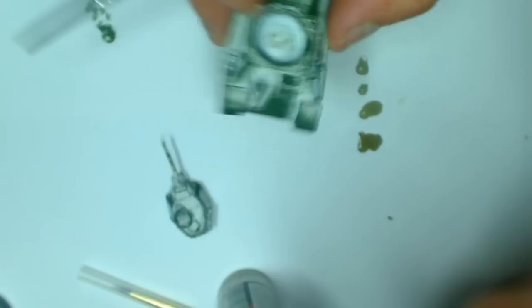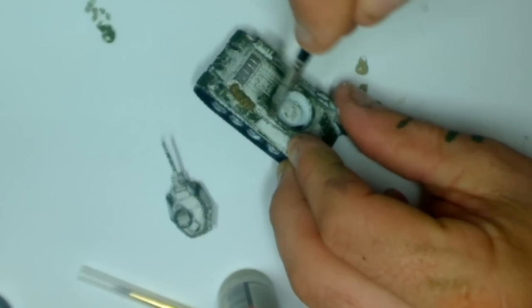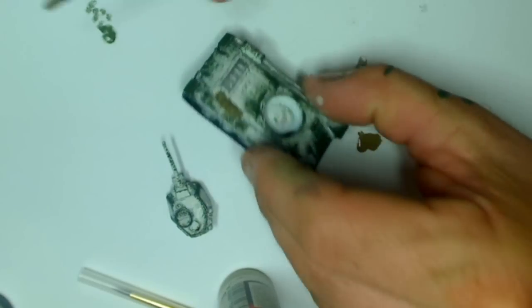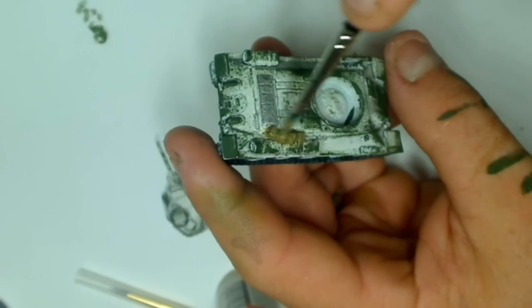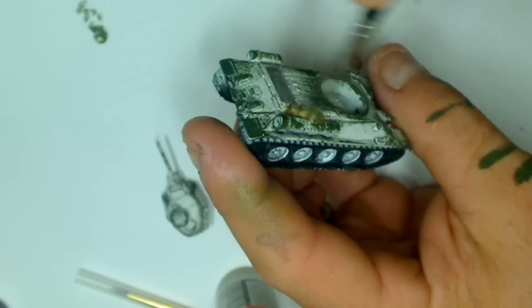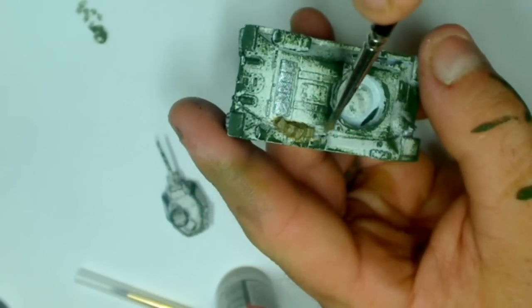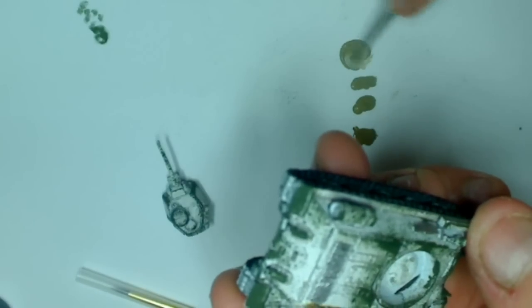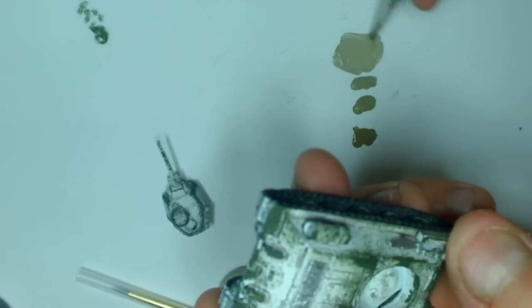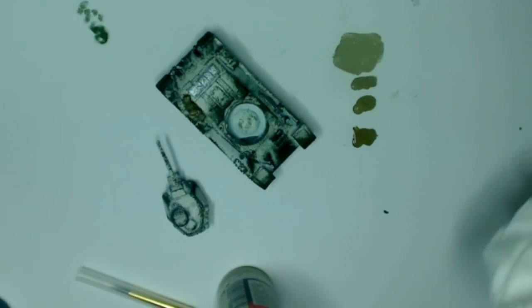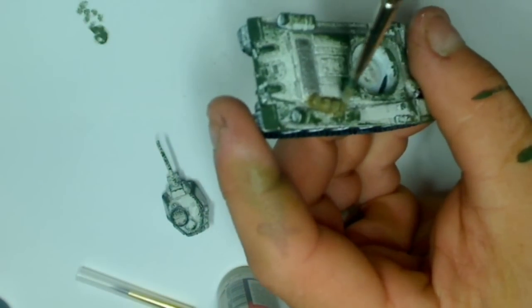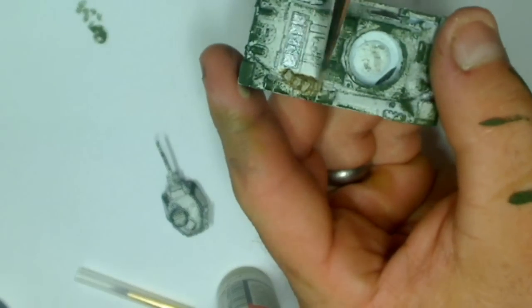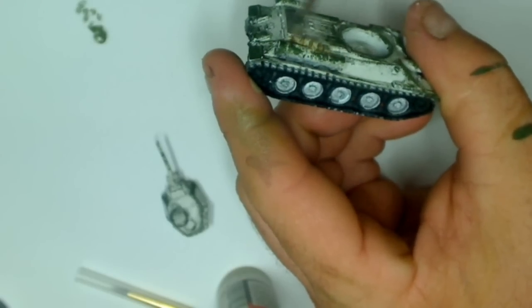And then what we're gonna do. I'm gonna drop this color. This is camo beige. And I'm going to just... And then I'm gonna mix this here. This is my mixture. And it's just, it's just dropping again. As you can see. And basically that's what I do through the whole. Just for the whole lot of the stowage. Is that I'll do that for the knapsacks, cloths, and stuff like that. Now this is the same technique I also use for my ammo pouches and stuff on the russians.